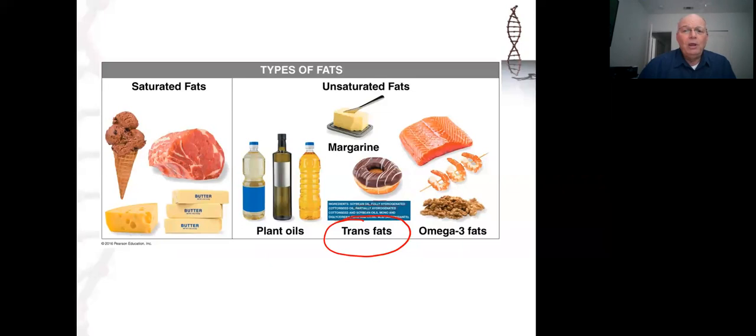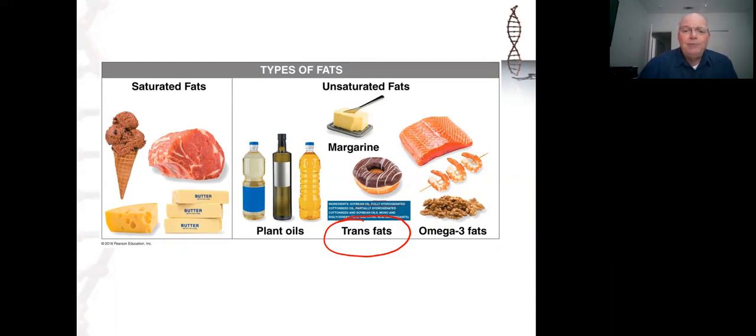Because if a fat is already a liquid at room temperature, you can't heat it up to very high temperature before it starts to burn. We call it smoke temperature. A solid fat needs to be raised in temperature just to turn it to a liquid, and then it can be raised to an even higher temperature in order for frying, for deep frying. And so you need that for creating the perfect French fry. You also need saturated fats to create the perfect chocolate chip cookie that's soft and chewy and not the texture of a hockey puck.